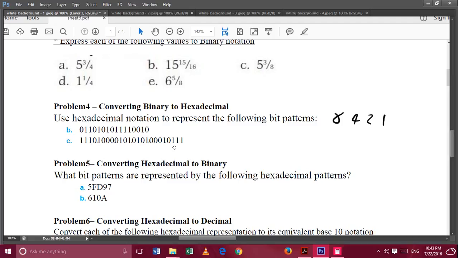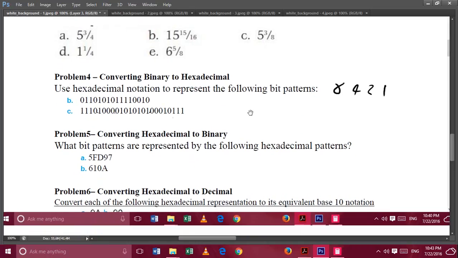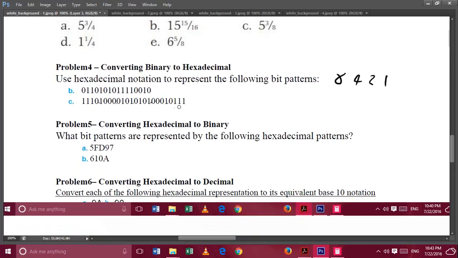Let me drag this a little bit up. So write 7 here. Okay. Following 4, that's 1. Look, 1, 0, 0. So that's 1. So write 1 here. Remember that from 0 to 9 in decimal is the same as in hexadecimal. So the third 4. So this is 1, 0, 1. So that would be 5. Right, 5 in here. Why? Because 1, 0, 1 here is 4 plus 1 is 5.